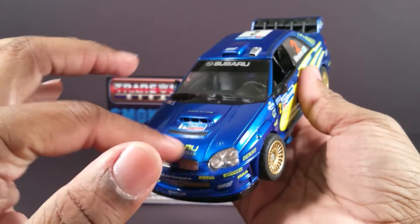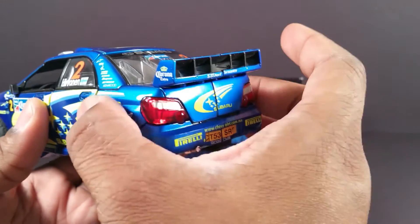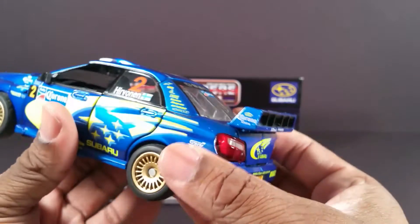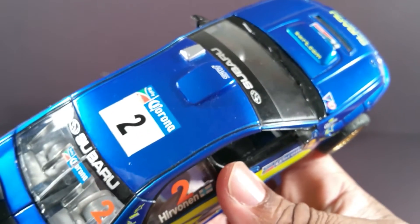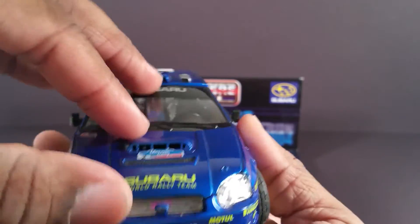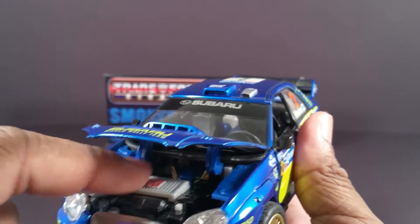Like the hood is all die cast. The doors front and back are die cast. The roof is die cast. All of the side panel right there is die cast. It's like — just feel the cold of the metal in my hand right now. It's just so amazing. You can check out some of the details like all the licensing stuff printed all over the vehicle. They spared no expense. There's the same gimmick as the Alternators. You lift up the hood to see the engine gun right there.